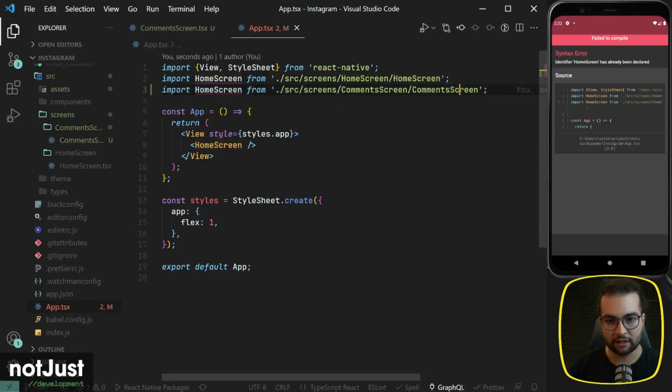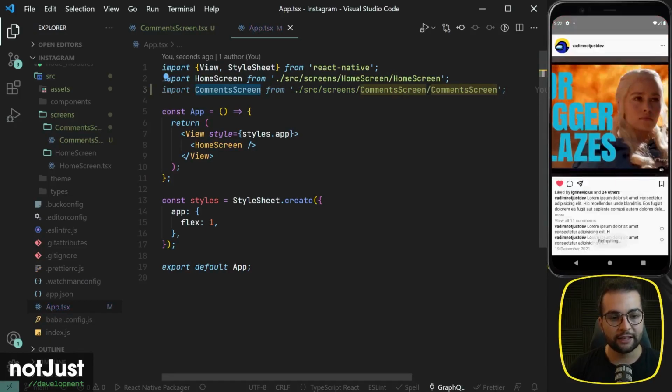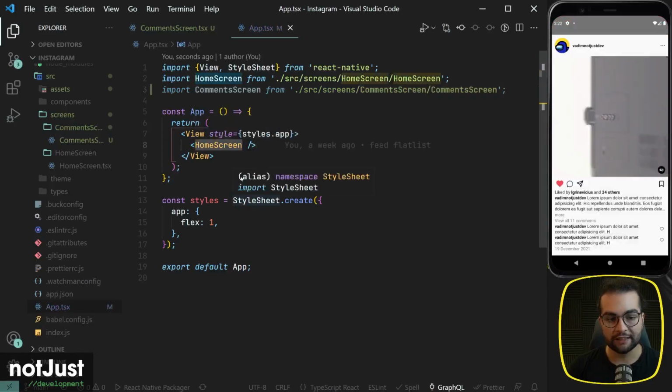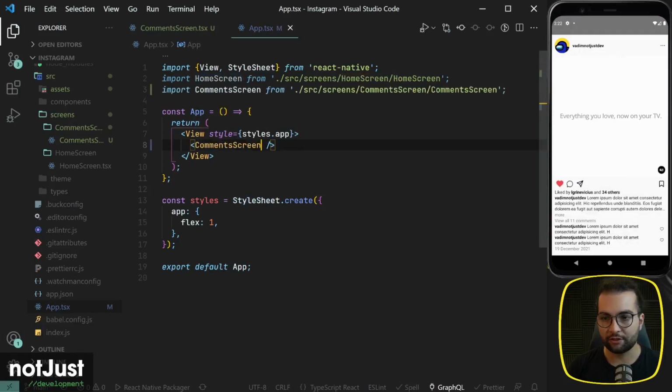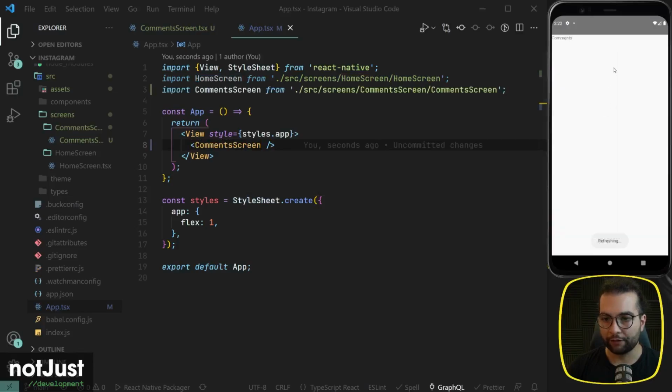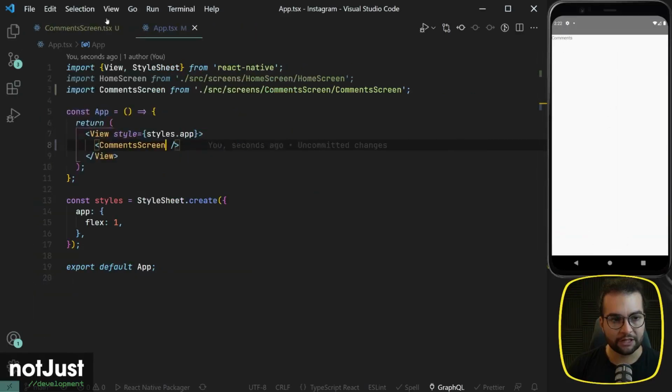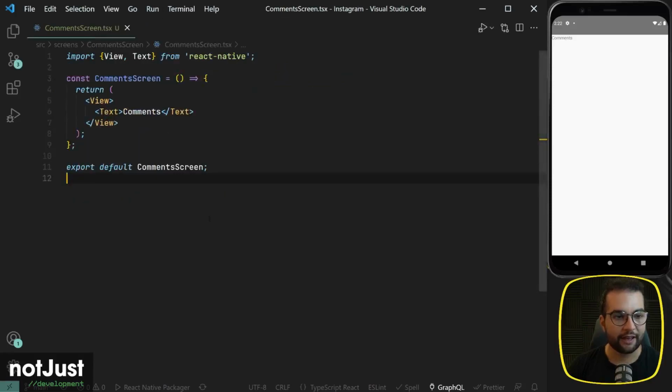And also let's not forget to rename our import, and where we render our home screen, let's replace it with our comment screen to see what we are working with. Okay, so once we see the comments on the page, that means that we have everything and we can close the other files except our comment screen and start working on this one.